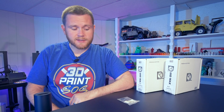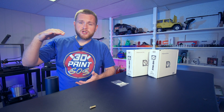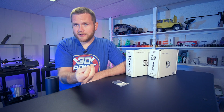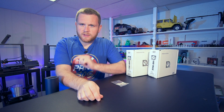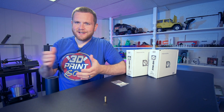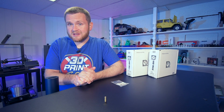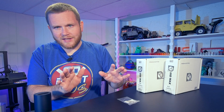I've been really enjoying this printer. Because it is a larger 300 by 300 by 400 machine, if you want to print large on that machine with its stock 0.4 millimeter nozzle, it is going to take a while. So one thing I like to do on these larger machines is put on a 0.6 millimeter nozzle — that lets you print a little bit faster and saves you some time, while still having some decent quality. In fact, some might say better quality.